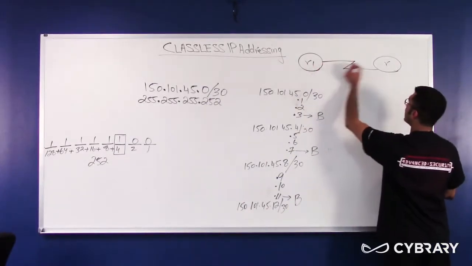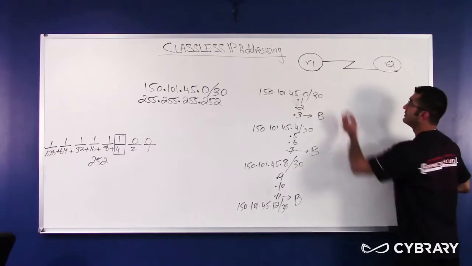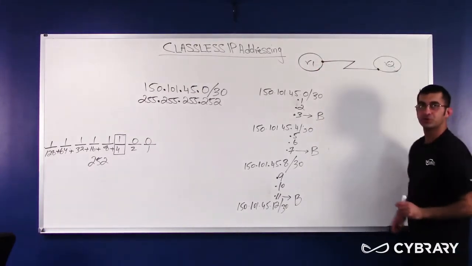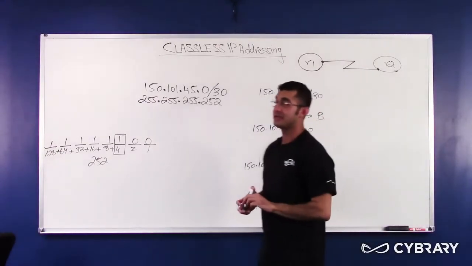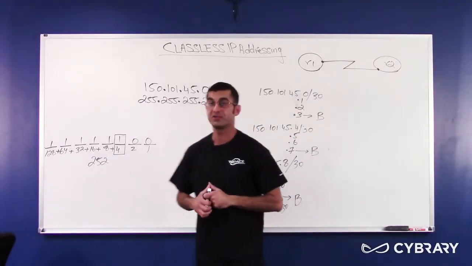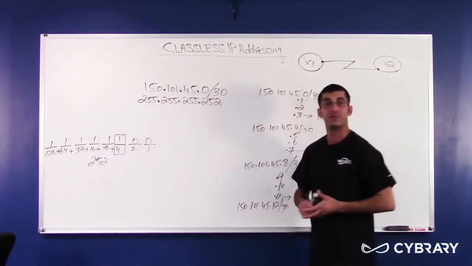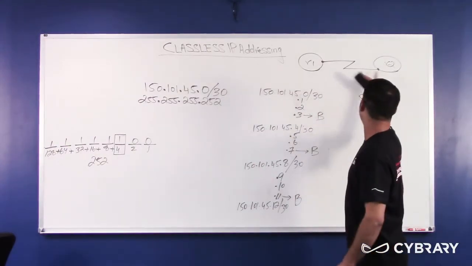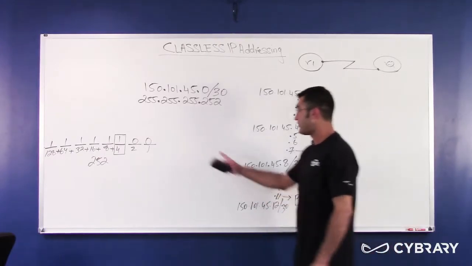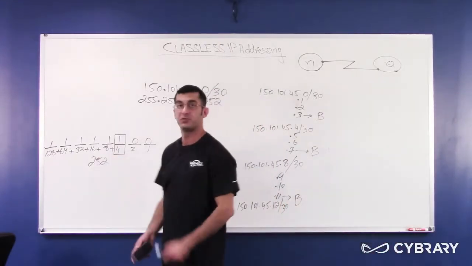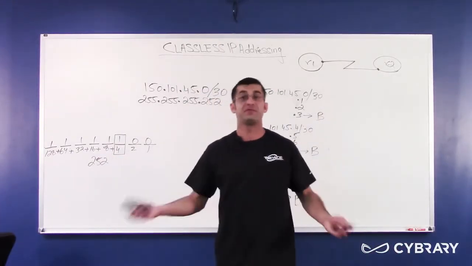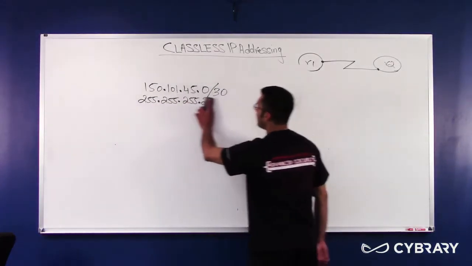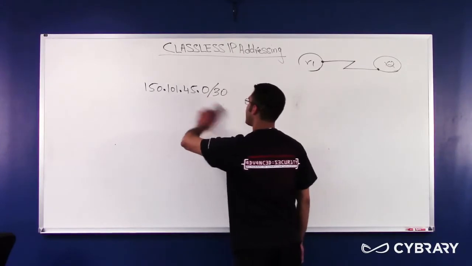So if you have router 1 on this side and router 2 on this side, one address goes here and one address goes here. So over point-to-point links, that could be on the exam, you always use a /30 or a 252 mask. Otherwise, you're wasting addresses. You only need 2 addresses, one on each side. Any other mask, like a /29 mask, would yield 6 addresses, and you're wasting 4. And as you guys notice, I'm not even playing with the IP. I'm simply playing with the mask.